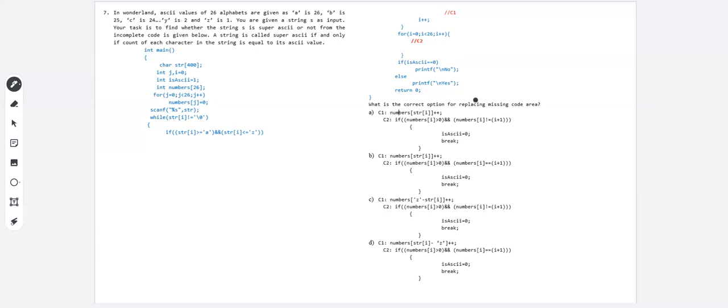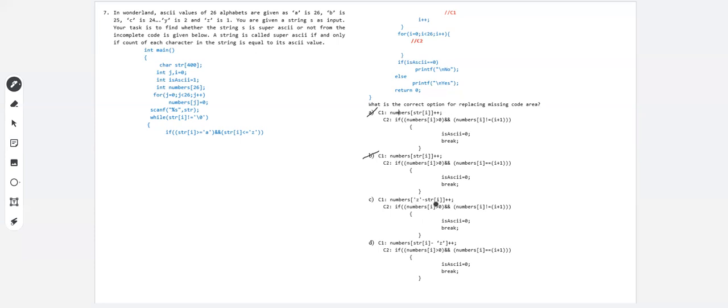Okay, well, let's just look at the answers. Let's just look at what's different about each one and try to pick out things that cannot be true. So if we have this, we can say if this, then numbers stri plus plus. Now remember, we're dealing with characters which have an ASCII value. So because of that, if we're going to be counting things in here, we have to use this notation here. We have to use the z minus stri plus plus. So that it cannot be A or B. We want to look at between C and D.